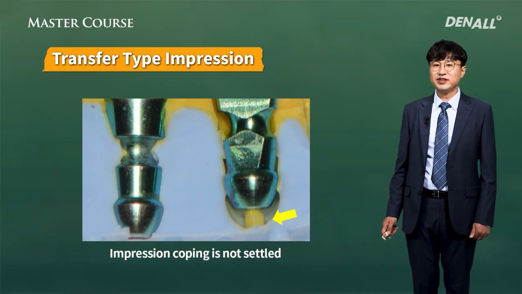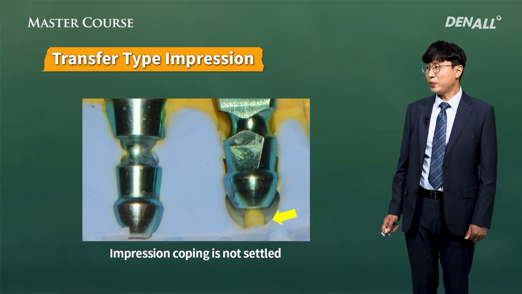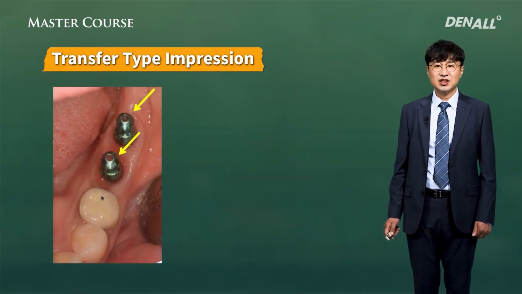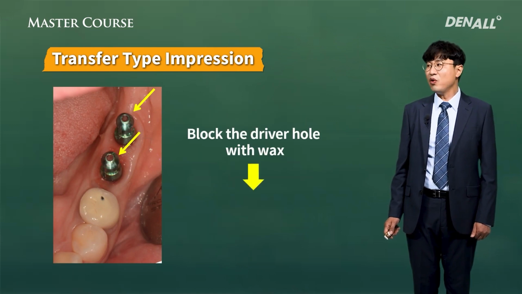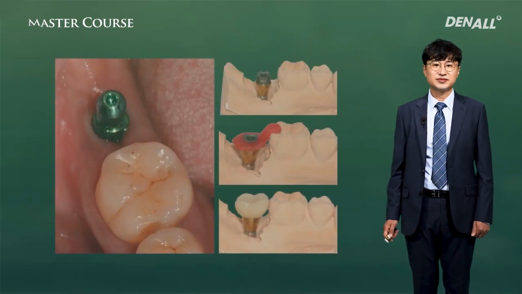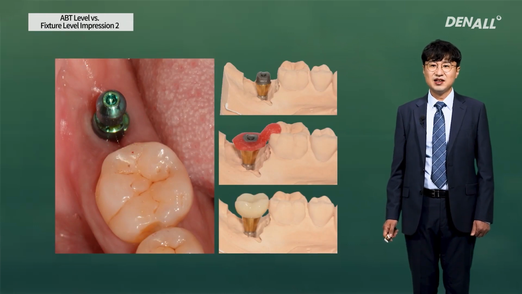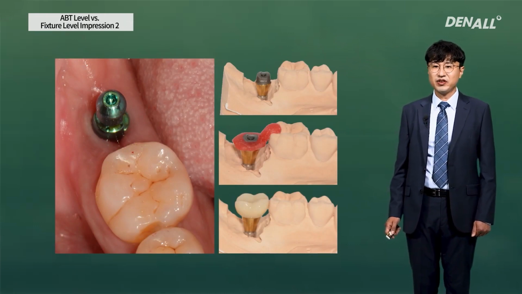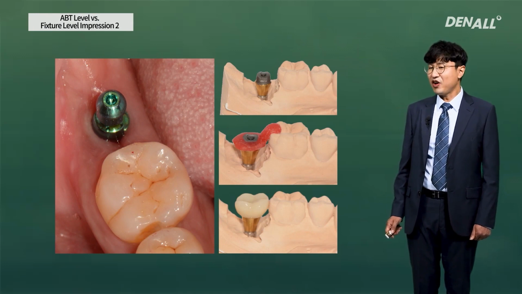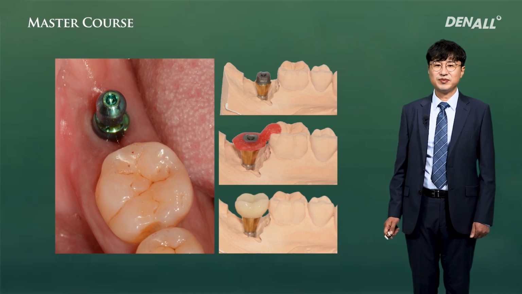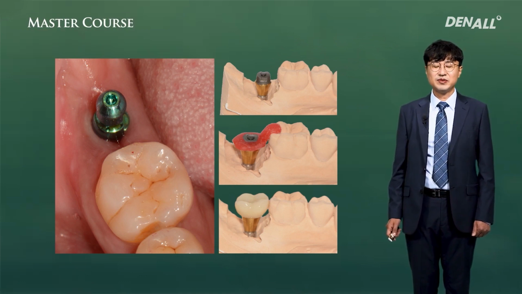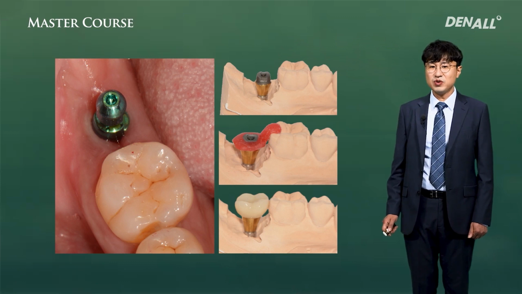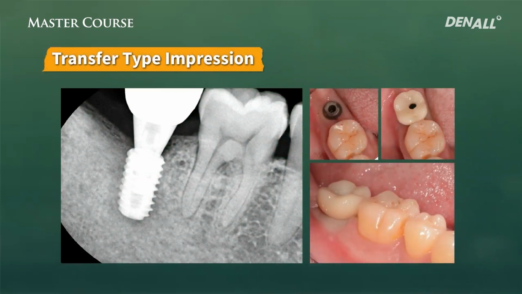If you take impression without blocking out the driver hole, then there could be more errors. I usually block out with utility wax and then take impression. So let's look at the real case. Dentist just connect transfer impression coping and take impression with the closed tray, and the next steps can all be done at the lab. Consult the lab to select the abutment, modify it, and you fabricate the final prosthesis. Then the dentist tests abutment and others are delivered, final prosthesis is delivered to the mouth, and everything is complete.